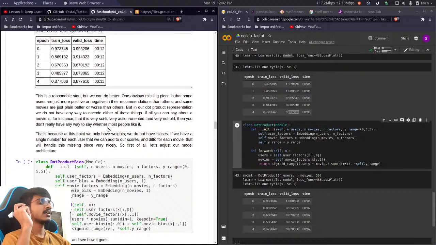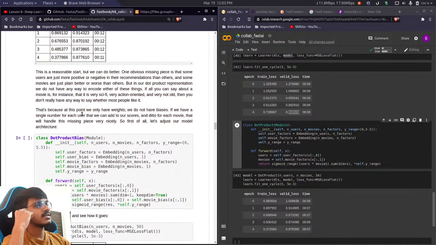We don't have a particular attribute which says whether that movie is likable or not. We should have one more factor which says that. And the same for users as well: you can say whether that user is more positive or negative in his or her ratings.